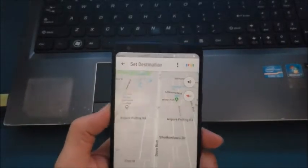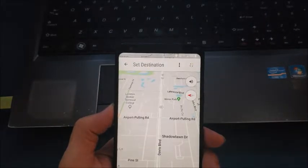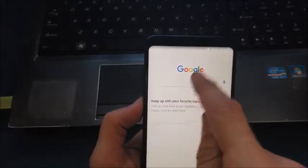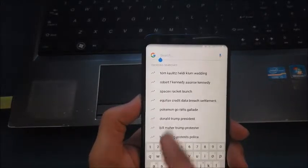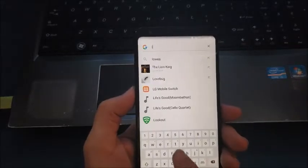Open Google. Opening Google. All right, so once we are here in Google, then we will search for LG. We're gonna click LG. We're gonna type LG.